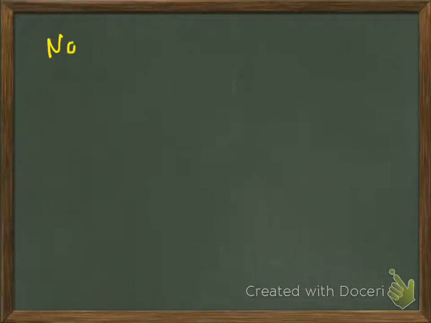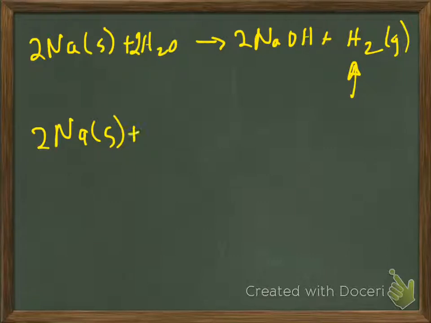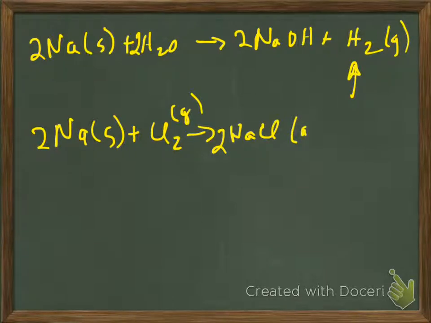Okay, so the alkali metals react with water to form the hydroxide and the hydrogen gas, and then you would have to balance these out. If there's enough energy released, you can actually get that to light on fire. They also react with the halogens to form, by the way, that's a gas, sorry, to form the soluble chloride salts. It would be a solid unless I put it in gas.